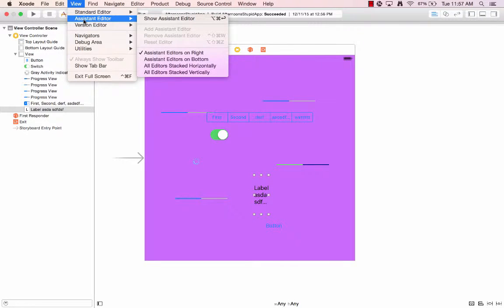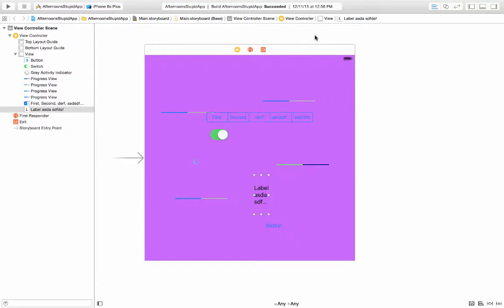And the Assistant Editor sequence, as we can see right here, is the Alt-Command-Enter sequence. We're going to use the Alt-Command-Enter sequence as much as possible, because keyboarding is almost always faster than dragging the mouse out of the way, and you can then immediately start typing. So we're going to show that Assistant Editor sequence. I've got my Interface Builder selected right here, and it's Alt-Command-Enter.